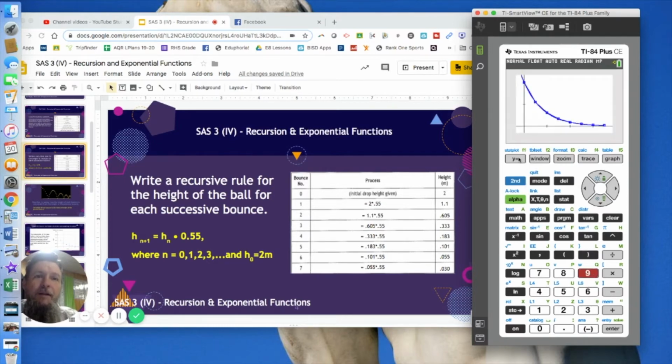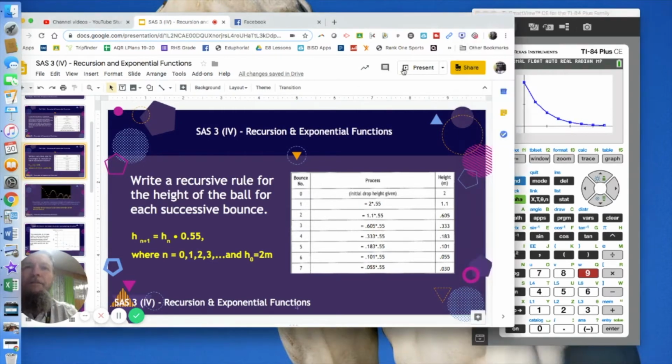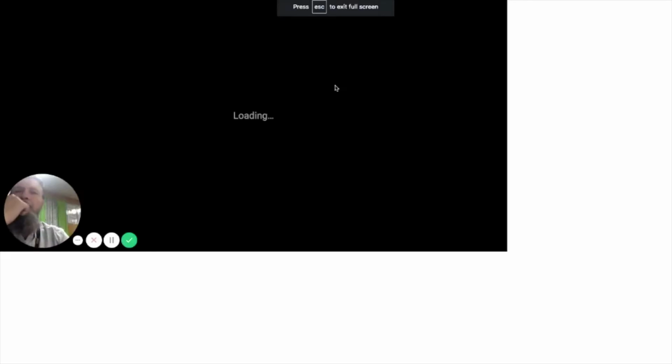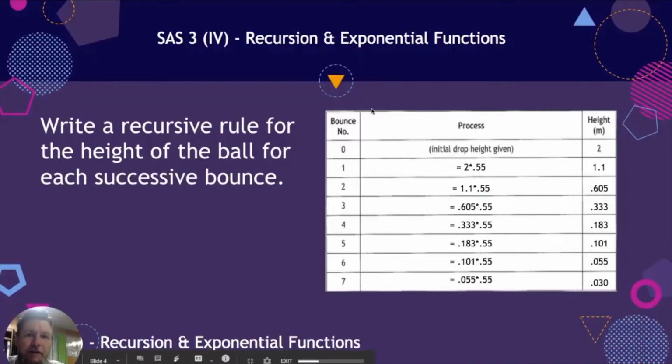What did I do here? Let me turn this off real quick. I'm going to clear that. Now we'll graph it. Zoom 9. Why is it still there? I don't know why that's there. I think they're putting lines between it. That's okay, it doesn't matter. Let's go back to the presentation. And sure enough, the very next slide will show the exact same thing we have on our calculator.